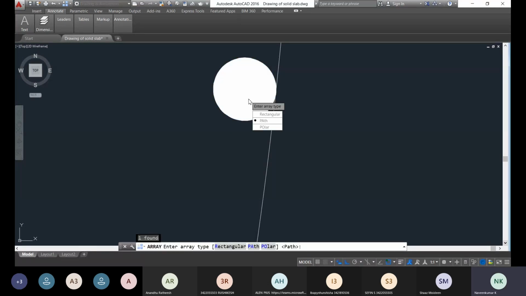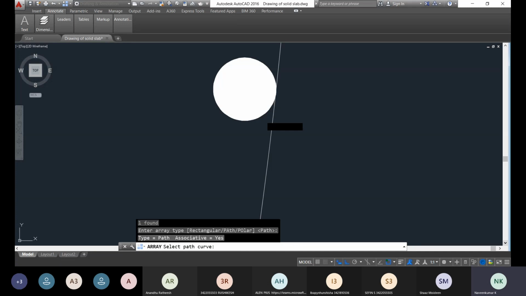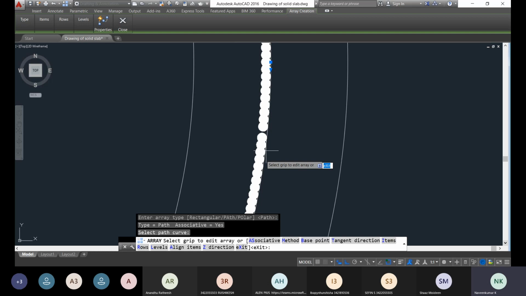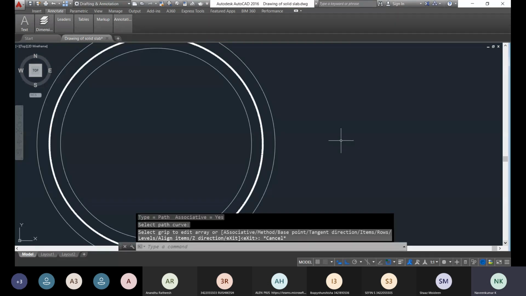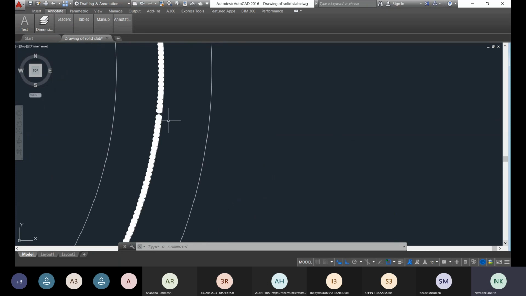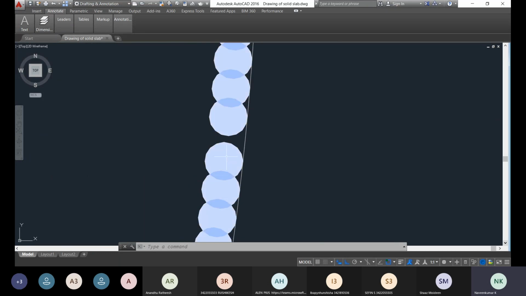Kindly watch it clearly so that you can able to see. So now the object is created without any spacing, and you see the spacing. Okay, so the distribution bar spacing is 200 mm. Okay, so the 10 mm diameter is correct, but we have to change.